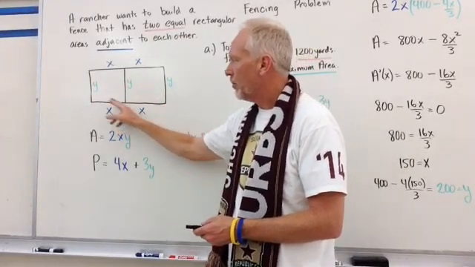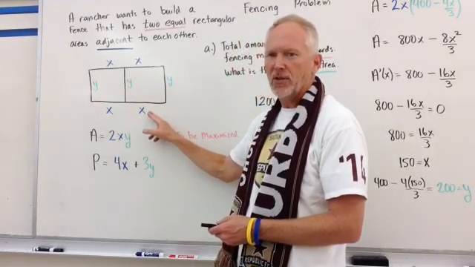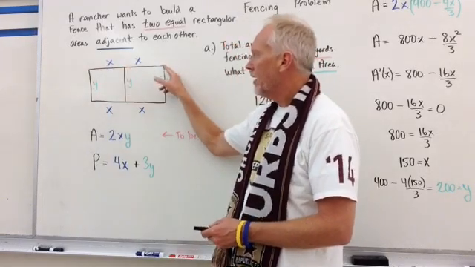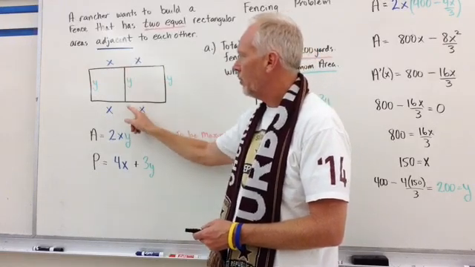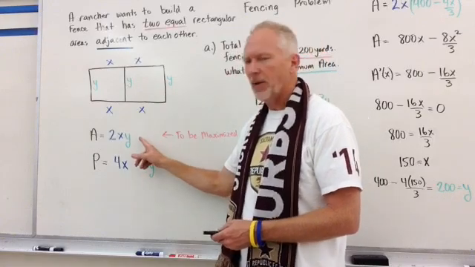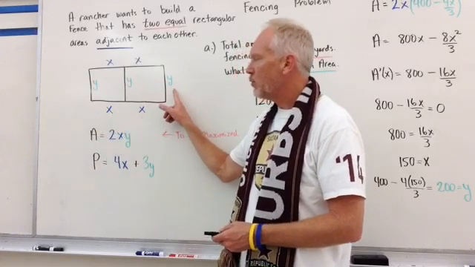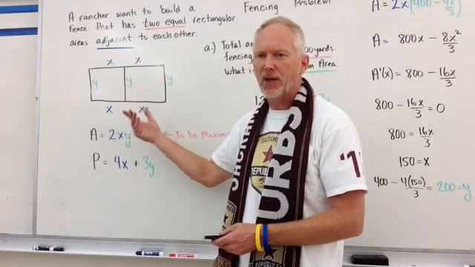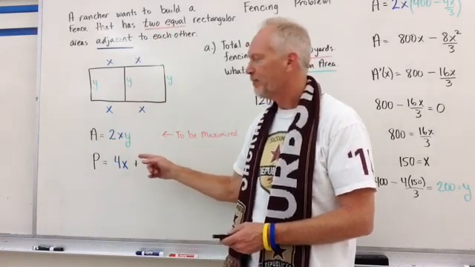And that's going to break up this area as an X because it's equal. This X will be the same. And I also have an X here and an X there. All these X lengths are the same. And when we build the Y values, we'll build here, and so I have 3 Y's. So when I look at my area, I have an area equal to 2X times Y. Now in some cases we might just call this X, but for the purposes of this video and this particular problem, I like to attack it with a 2X, okay?